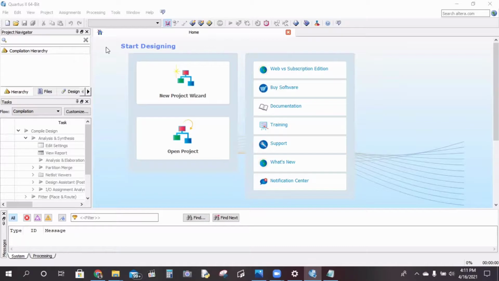I show Quartus here in order to present a small project on the Quartus 2.15 version. All the procedure for starting of the course will remain the same. I am going to show the starting or the running process for this software only once in the whole lecture. So in order to start any new project, we will go for the new project first.